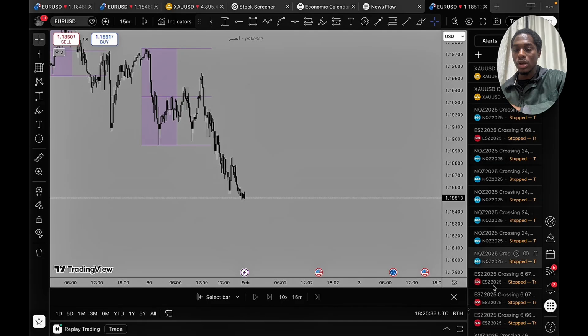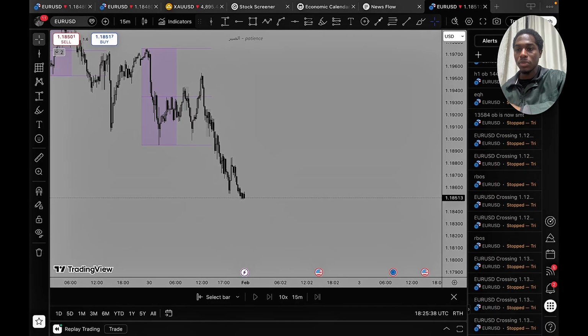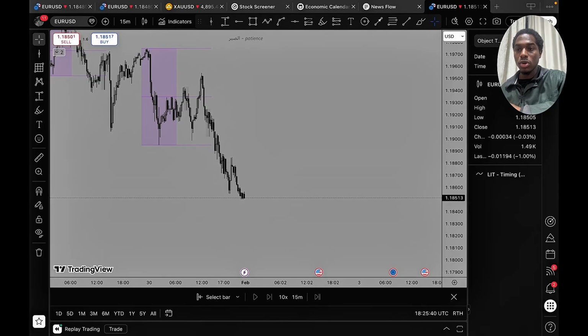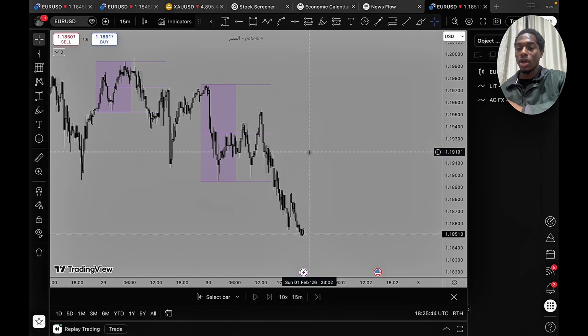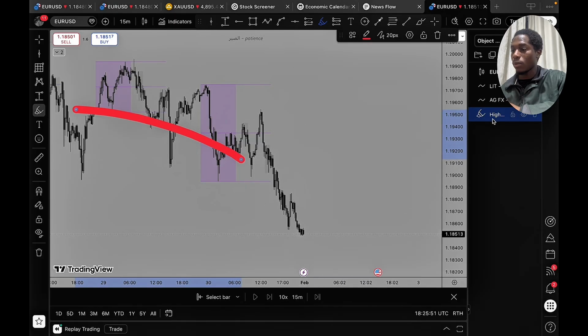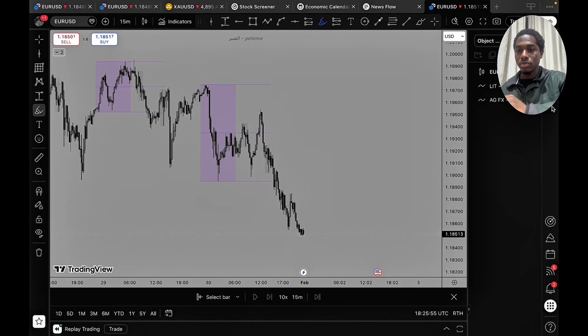Here we can see all of our alerts, all of our previous alerts or our active alerts, so you can see everything here. I don't use this, but this is the object table. This is here to see what things you have on your chart. So you see your indicators. If you draw on the chart as well, you'll see the drawing. All of your objects that are currently present on the chart will all come up here.